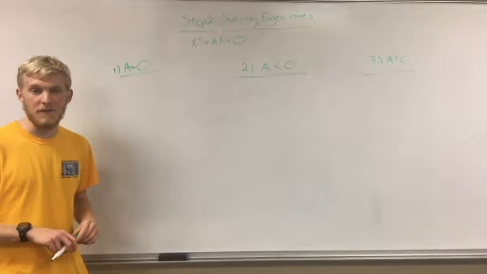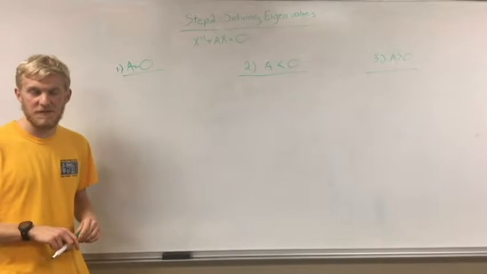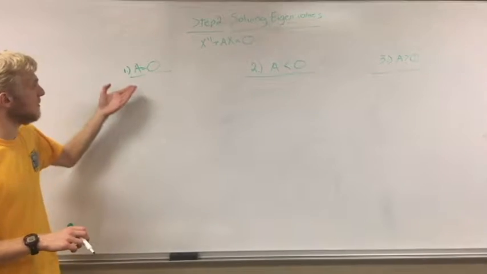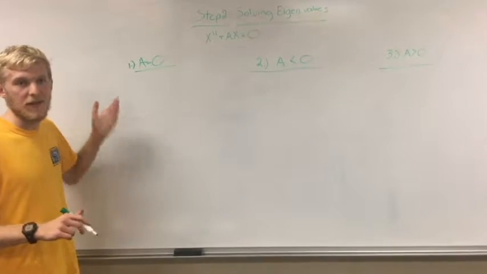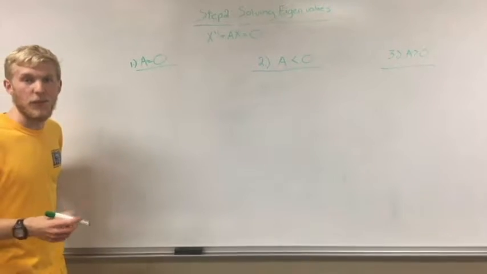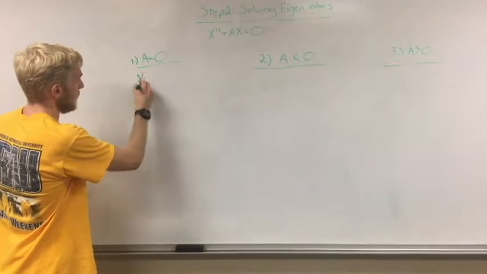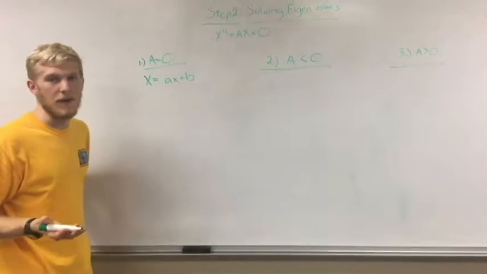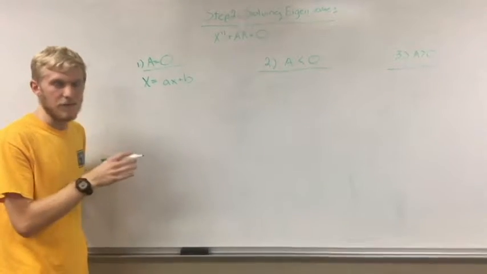So from here, we can actually go in and find the eigenvalues for the function. In this case, I'll be showing you how to find a. First off, we assume that a is equal to 0, which, by solving the characteristic equation, gives us that X is equal to ax plus b, where a and b are again just random constants.